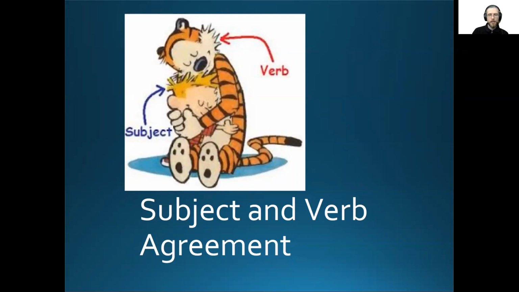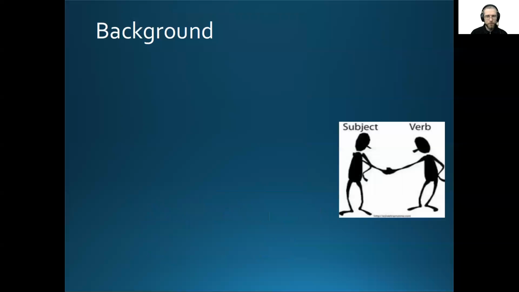Whenever we write a sentence, we have to make certain that the subject and the verb of that sentence agree in terms of number and in terms of person. So if our subject is in the first person, our verb has to also be properly conjugated in the first person. That's just an example. We'll look at the various different kinds of conjugations, the kinds of agreement as we go through.